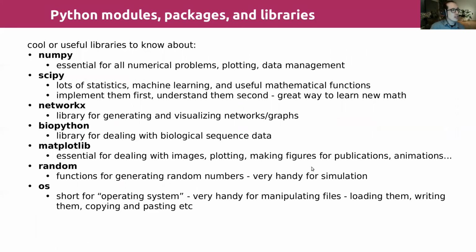So yeah, here's just a list of useful libraries that are good to know about. So NumPy, we'll go through, is essential for a lot of numerical computation. It's for making arrays, 1D data structures. SciPy is used for a lot of statistics and machine learning, has a lot of useful mathematical functions. This is a perfect example of a good library for learning. So you can try implementing a lot of these things first.